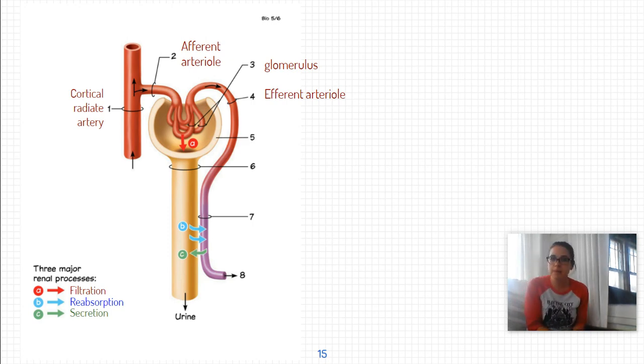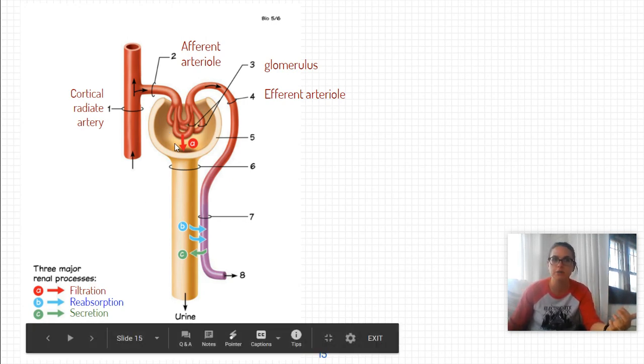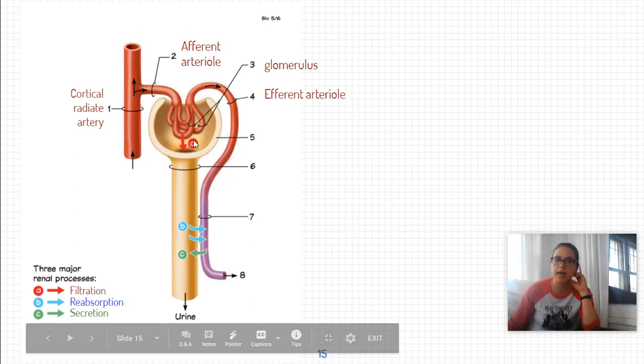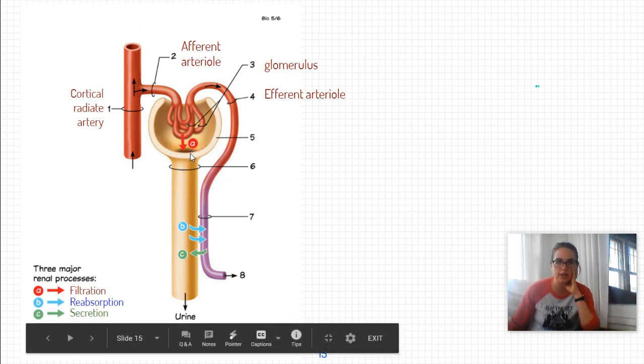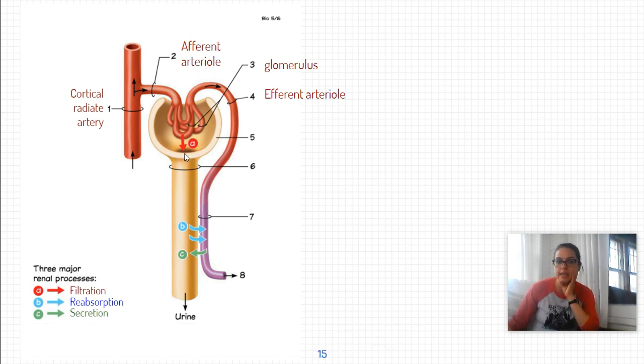Now, because we're going from a wider tube to a smaller tube, pressure gets high. And when pressure gets high in here, a natural passive process is going to occur, which, as you see down here, is filtration. So color that AN, whatever you have down here, so that it stands out to you. So filtration is occurring here in the Bowman's capsule. That's our little catcher's mitt that we have there, the Bowman's capsule.